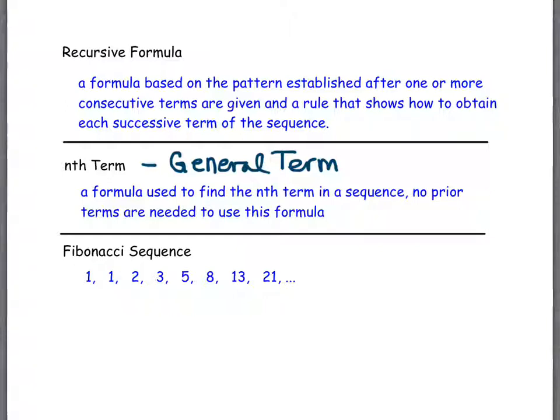Okay, so it looks like you've got an equation, you're asked to find what is term number 5, and you plug in the number 5 for the variable, and then you're able to tell me what the 5th term is. But you didn't need to know what the 4th term and the 3rd term and the 2nd term and the 1st term were to do that. Does that make sense?